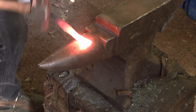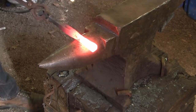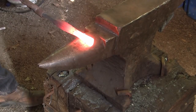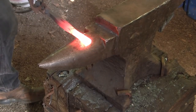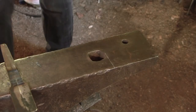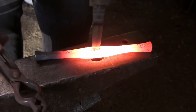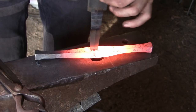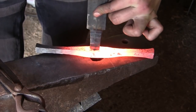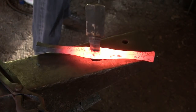Now I'm going to draw the quillons, the arms on either end of the guard. I want these to have kind of a recurve shape, to go thinner and then get thicker towards the ends. So I'm going to draw it out over the horn to do that. And now I'm going to force the drift through to make the size of the hole correct.